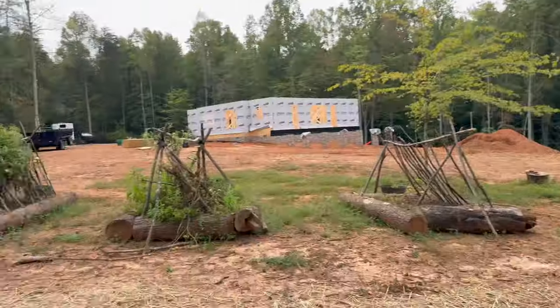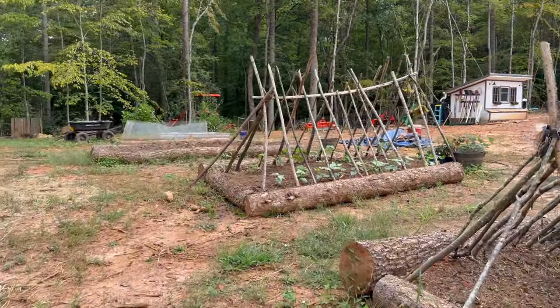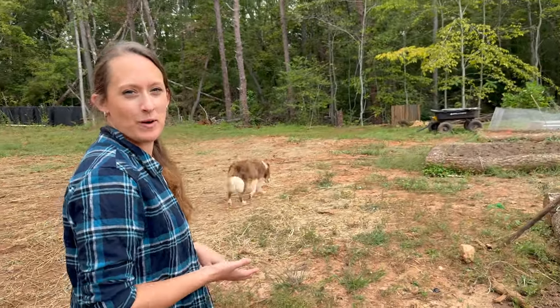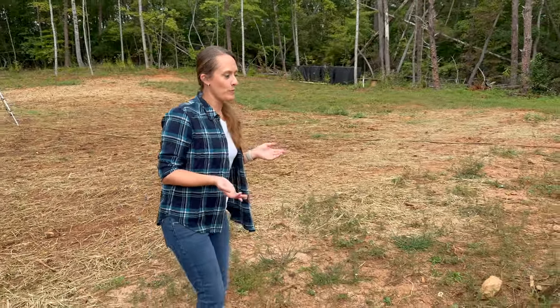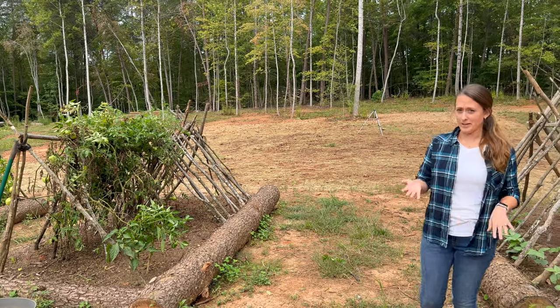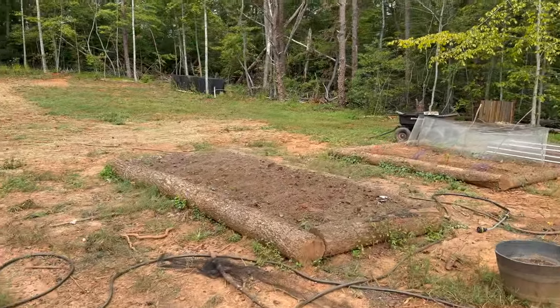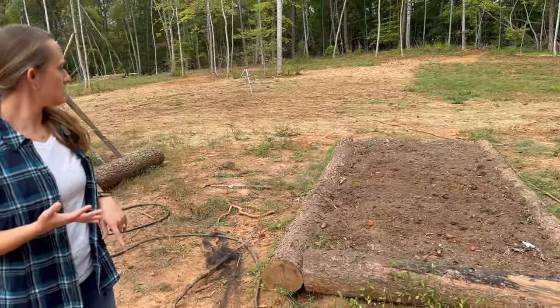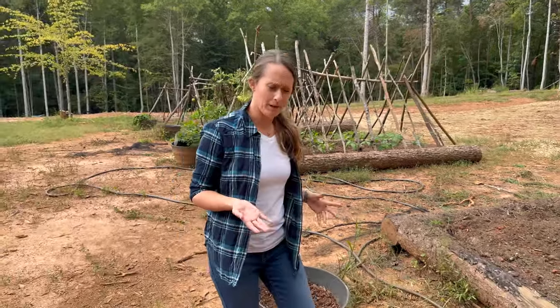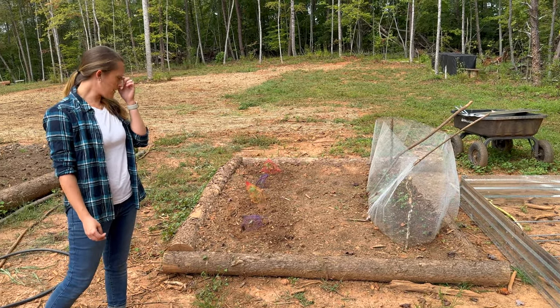Guess what else is growing — fall crops! We have beets, lima beans, pole beans, and a whole bunch of potatoes that have sprouted back up from a harvest a couple of months ago. We have parsnips, kohlrabi, peas, more cucumbers — we'll see if we have enough time for them to give some fruit — tomatoes that are still going strong, peppers still going strong, basil that's super happy, and some eggplants still. Over here I just planted yesterday: lettuce, arugula, and some parsley — not sure if you can plant parsley in the fall but I'm going to give it a shot. And then over here are peas, cucumbers, and I might try some cabbage to do some sauerkraut — we'll see.